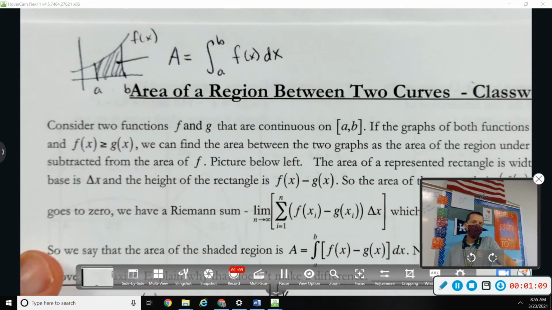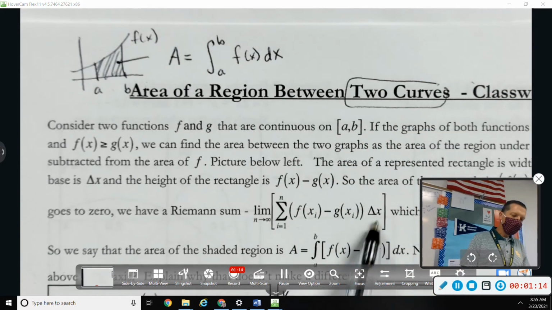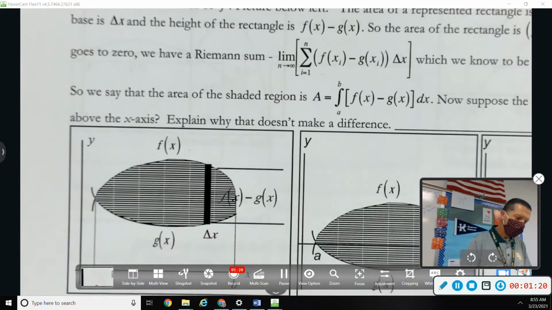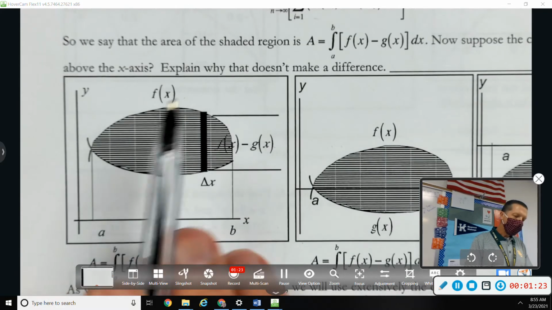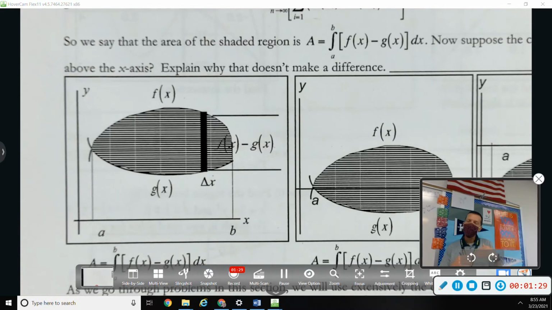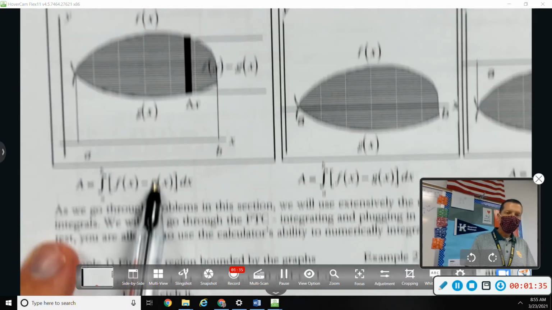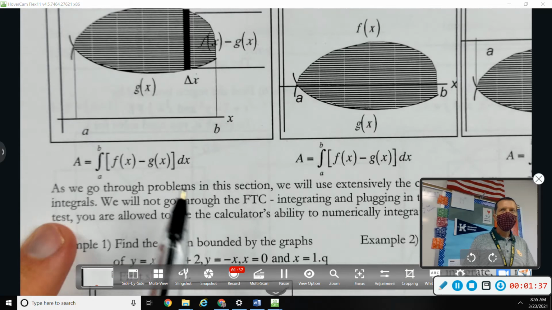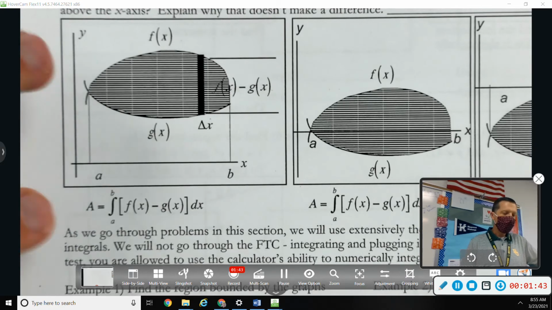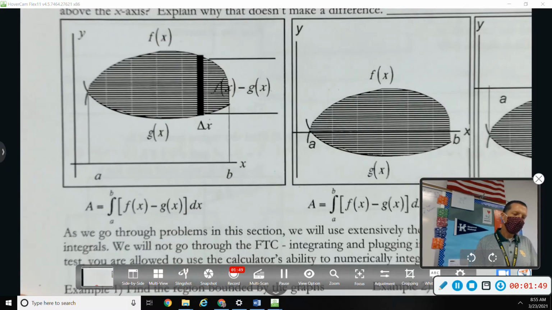So that's going to change a little bit today. Area of a region between two curves. This gets real fancy in here, but we're not really worried about this. I think it's going to make sense. In fact, let's just look at the picture. The top function is f. The bottom function is g. So if we want the area between f and g, we will take the area under f minus the area under g. To me, this was always maybe not a simple lesson in terms of actually doing the integration, but conceptually it's not hard. Just the top one minus the bottom one.